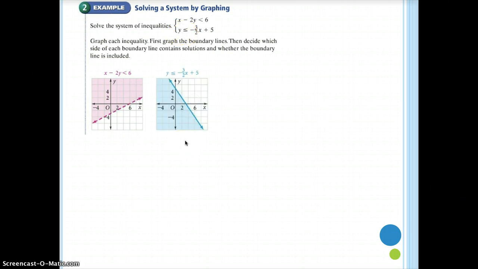So here they are. Generally, when we're doing these types of problems, we're going to graph them on the same coordinate system. They're just showing you these separately so that you can see eventually what's going to happen. If we were to put them on the same coordinate system, it would look like this. Now, just like with our discussion of graphing linear equations, we're looking for points or solutions that work for both lines. And so if these were just regular lines, we would be looking for this intersection here. But since they're inequalities, really we're looking for any overlap that they share. And the overlap in this case is the region in purple.